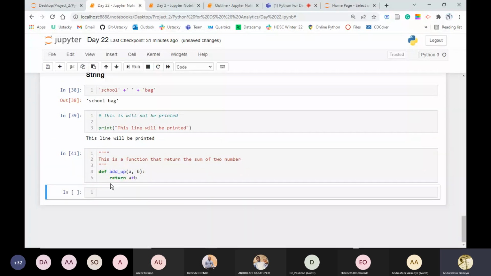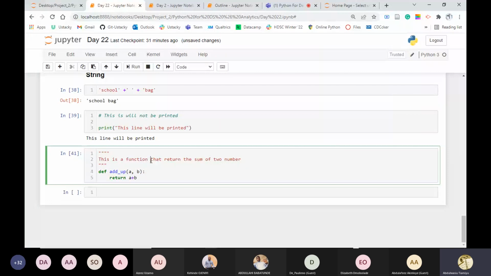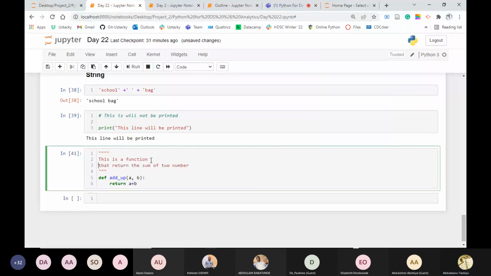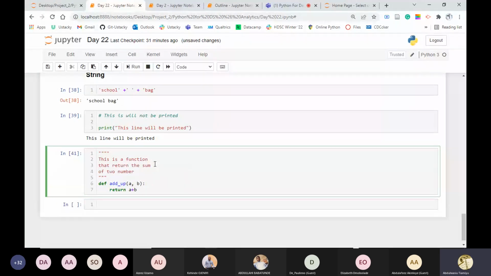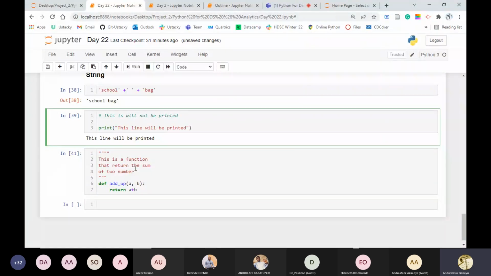So this is my function now. I'm telling people that it returns the sum of two numbers. So I have 3 lines of comments now instead of this single line I had here.